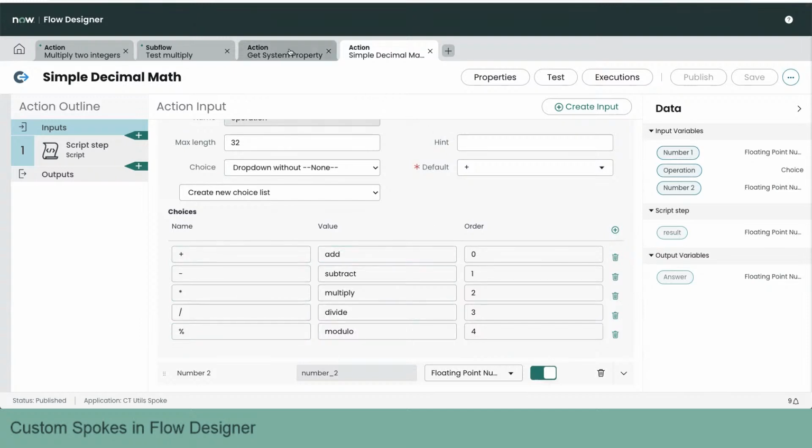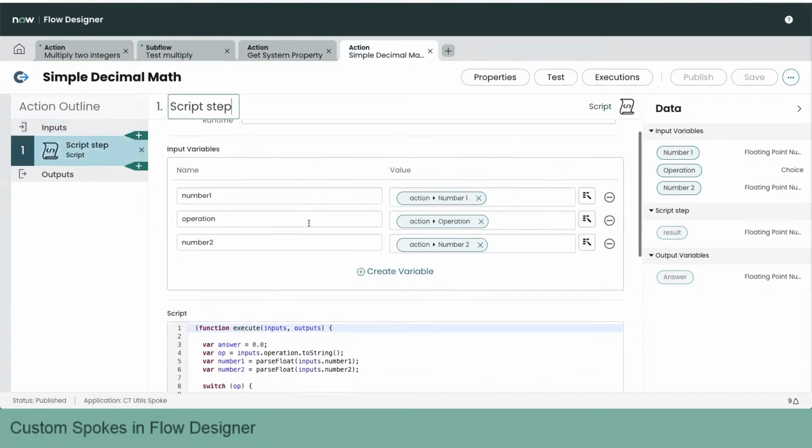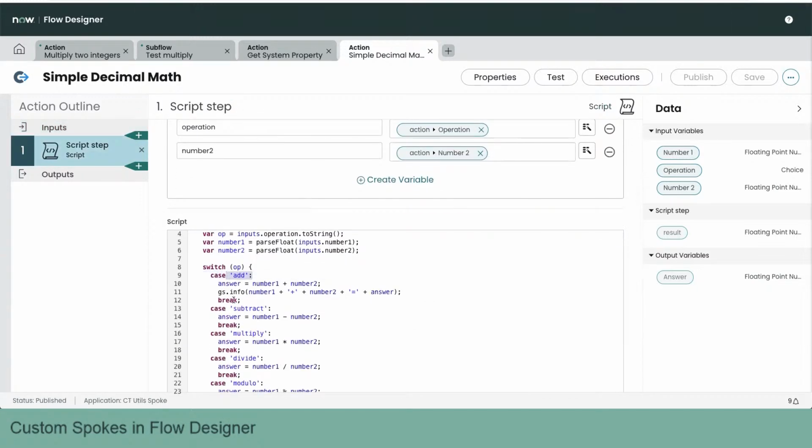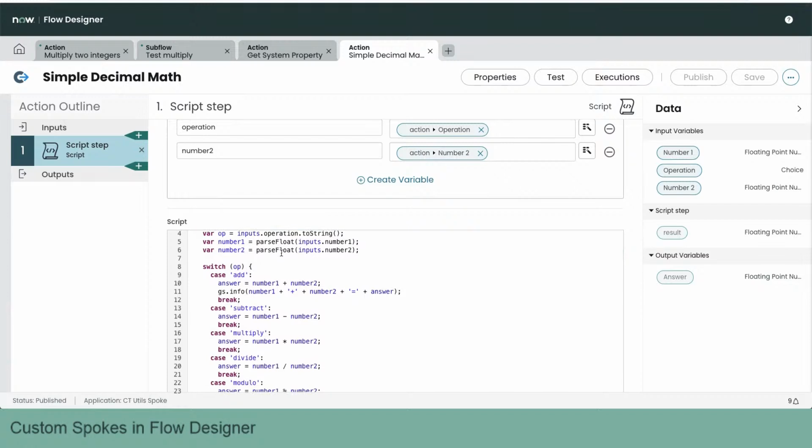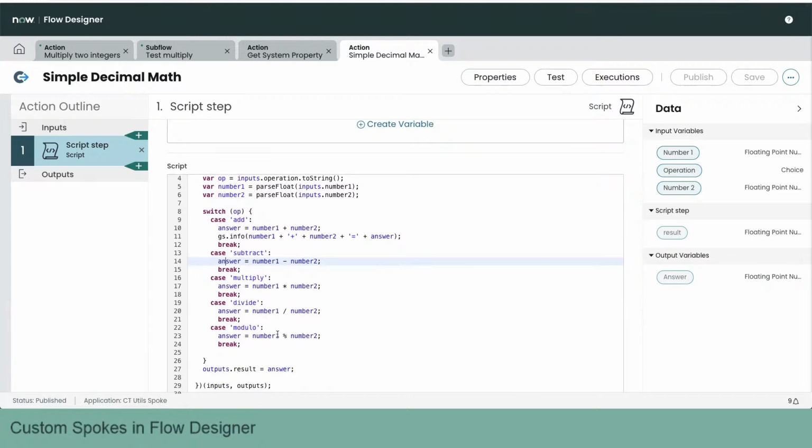It also makes it a little more readable when your script says case, add, case, subtract, case, multiply. Okay, this is a switch statement. If you're not familiar with it, I got a JavaScript series for you. So take the inputs, parse out the floating part of them in case there's a dollar sign, in case there's commas, whatever might be in there. Initialize a default answer or output. Do the multiplication, do the addition. So if it says subtract, take the two numbers and subtract them. That becomes the answer. Come on, there's one other one in here, percent.